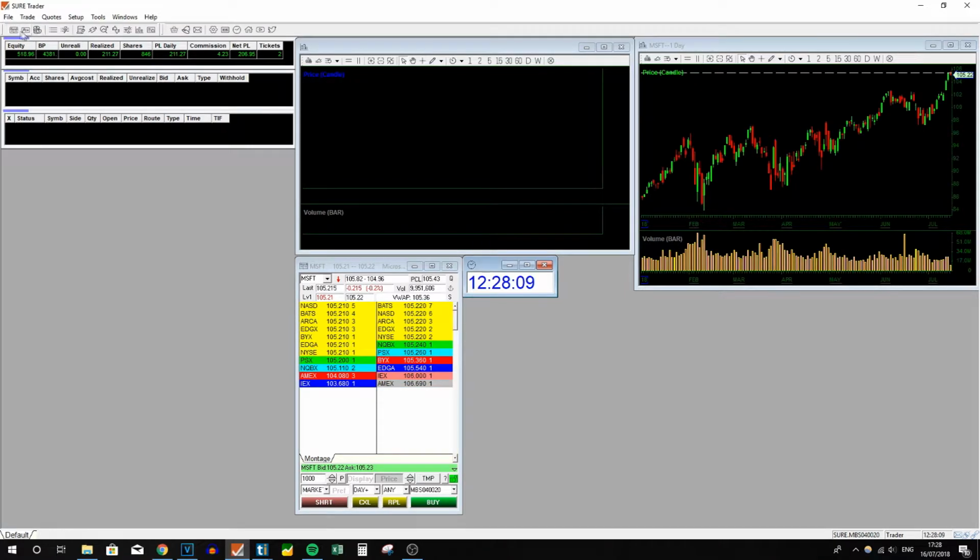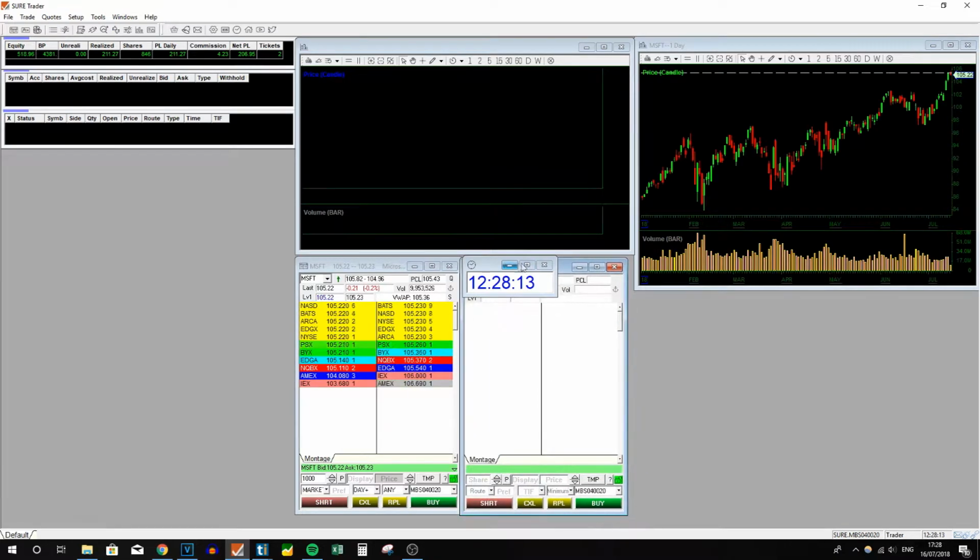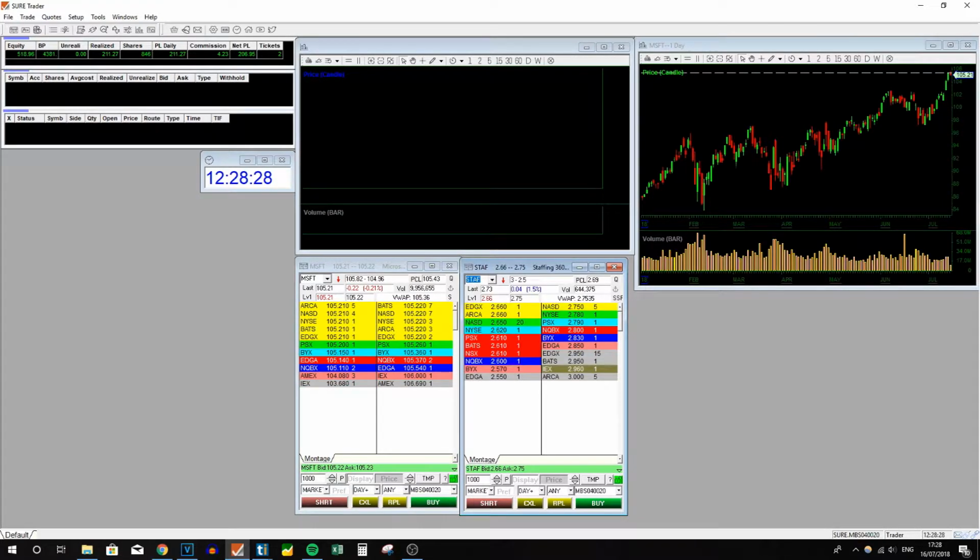And then these buttons here, you have your montage. If you wanted to get another one, you could have two. Then you could move your clock over here. To find a stock, you obviously have to know what stock you're looking for. So if I just type in a stock, for example, this will bring up all their information. So you've got the bid and you've got the ask. This is what people are selling for, and this is what people are buying for.